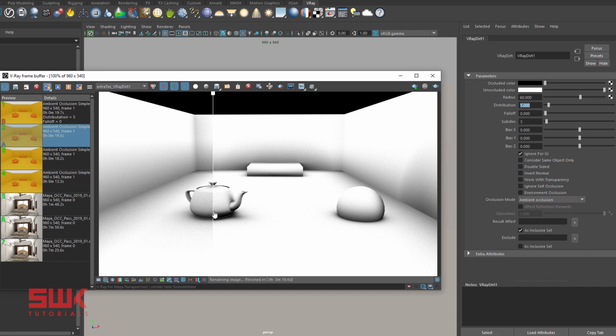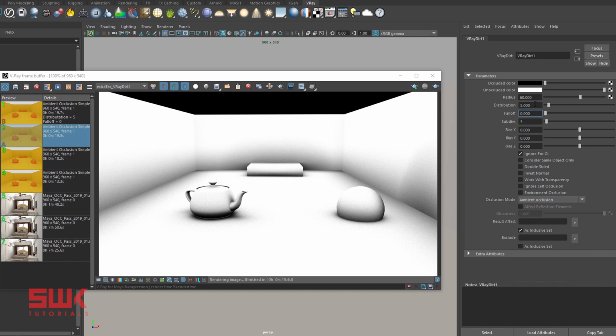You might be a little bit confused about this thing, and you might be confusing it with fall off. Let me just do one render of fall off, and then we will look at it again. Now come towards fall off. Don't worry, I will compare distribution and fall off in a minute. Fall off controls the speed of transition between occluded and unoccluded area, in this case between black and white.